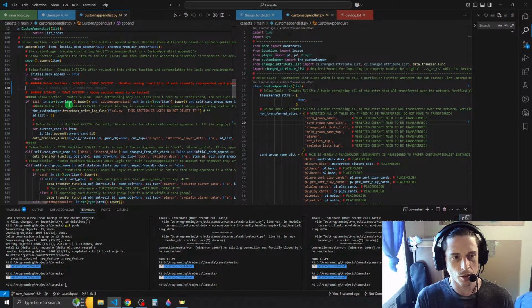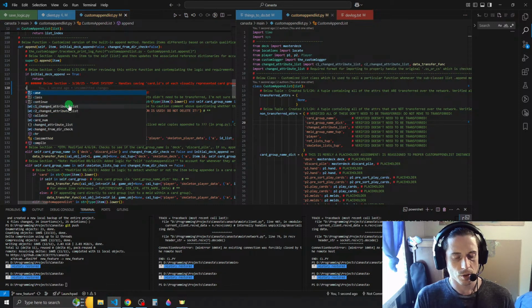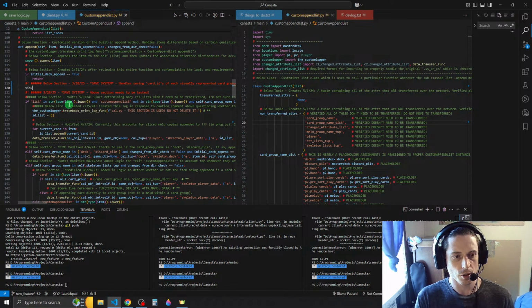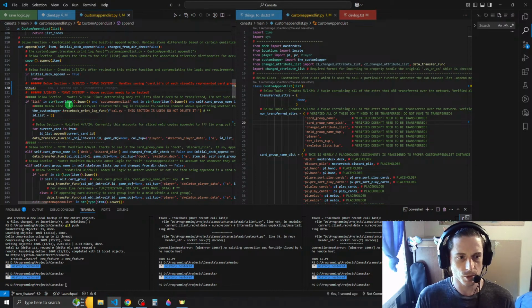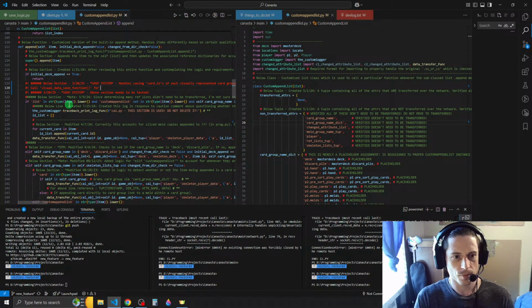And then we're going to do visual, but we have to call the visual data save function for each visually represented card group.